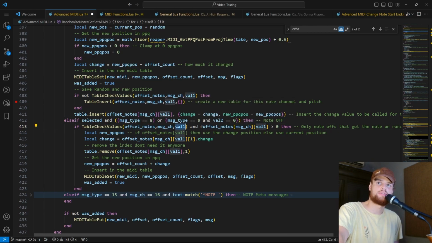If this address exists, and if it exists, we are checking if in the offset notes there is something here. So this first checks if this exists.